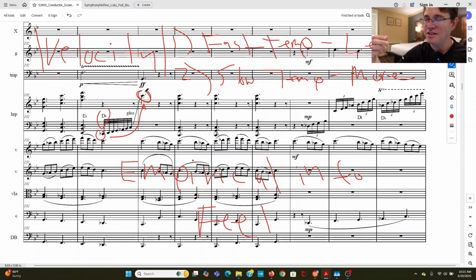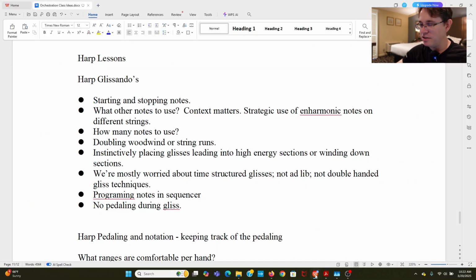So just scrape your finger over your keys, figure out what feels good for you, for the listener and for the harpist. You are the primary listener before anybody else gets to hear what you're writing, I guess. So that is how we figure out how many notes to put in your gliss.